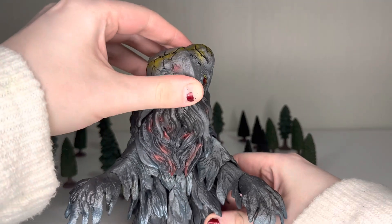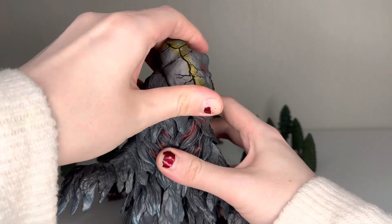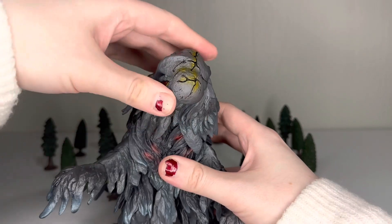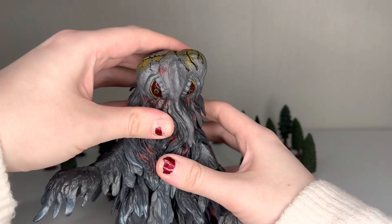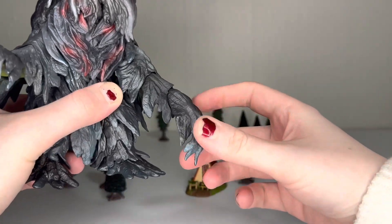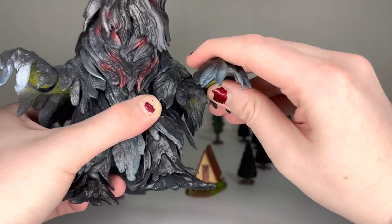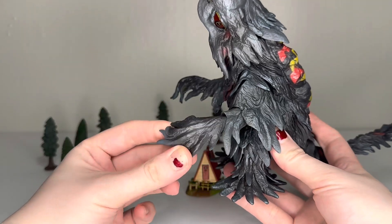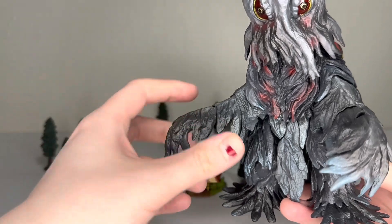Moving to articulation — it's definitely not as good as the other areas. Up on the head there's a ball joint, and the little piece in the back that you can lift really helps with articulation, giving you pretty much a full 360. I'm being very delicate with this figure. The arms are also on a ball joint, but the way the figure is designed to look accurate to the film — with all these little tendrils and droopy bits — means there are a lot of spots where you just can't move her at all. On the arms, all you can really do is move the hands, despite everything being on ball joints.